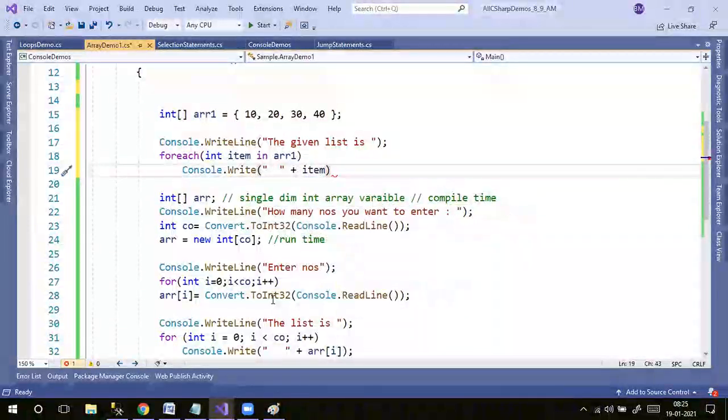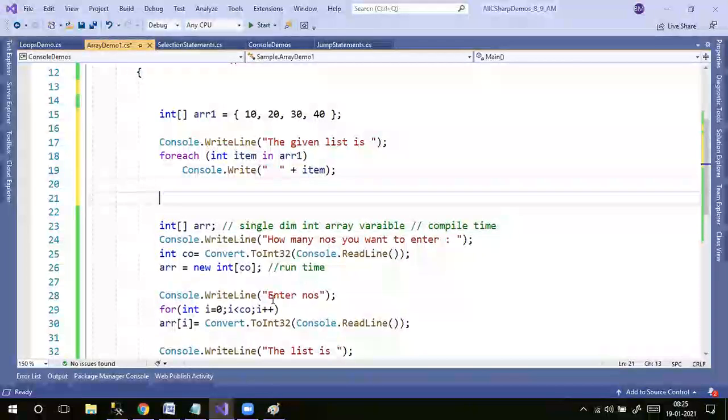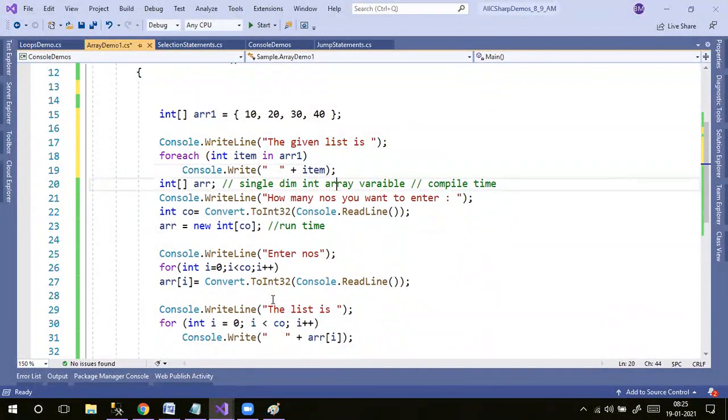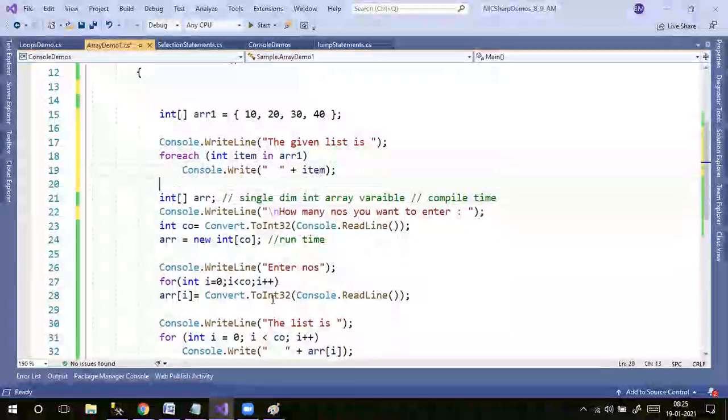That's it. This is a very easy process. And here I'm giving slash n, because Write means it will stay in the same line. See, the given list is here.